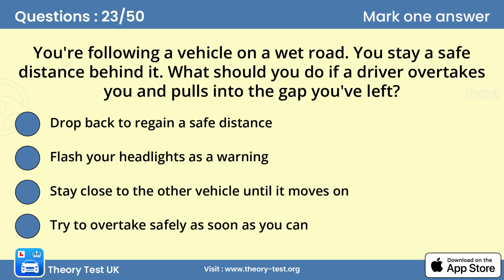Question 23. You're following a vehicle on the wet road. You stay a safe distance behind it. What should you do if a driver overtakes you and pulls into the gap you've left? A. Drop back to regain a safe distance. Wet weather will affect the time it takes for you to stop and can affect your control. Your speed should allow you to stop safely and in good time. If another vehicle pulls into the gap you've allowed, ease back until you've regained your stopping distance.